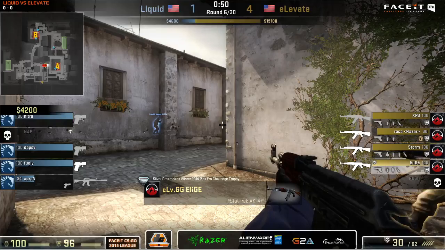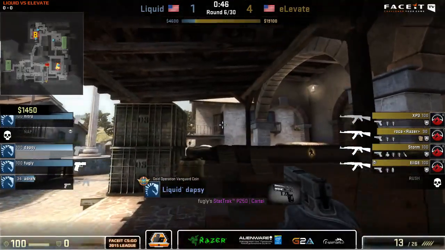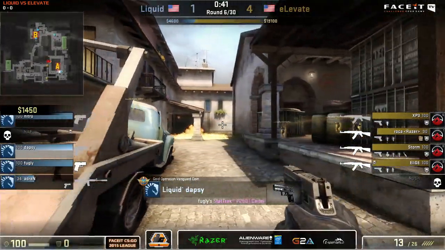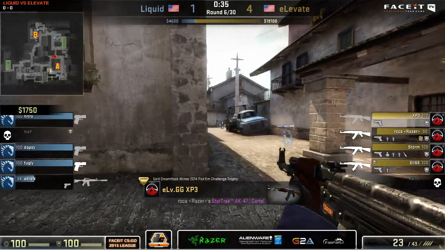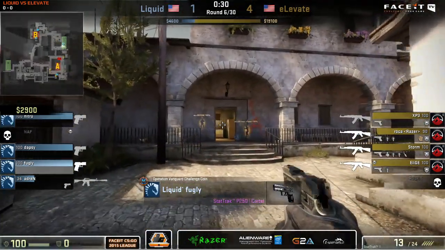Indeed there is. And they're going to rotate into more passive positions. You can see Fugly gone all the way to the Speedway, and Daps playing from the site here. So really lacking on the information. Liquid has shown the propensity, in spots like this, to try to push a little bit to get the info, but this time around they are playing a little bit more passively.